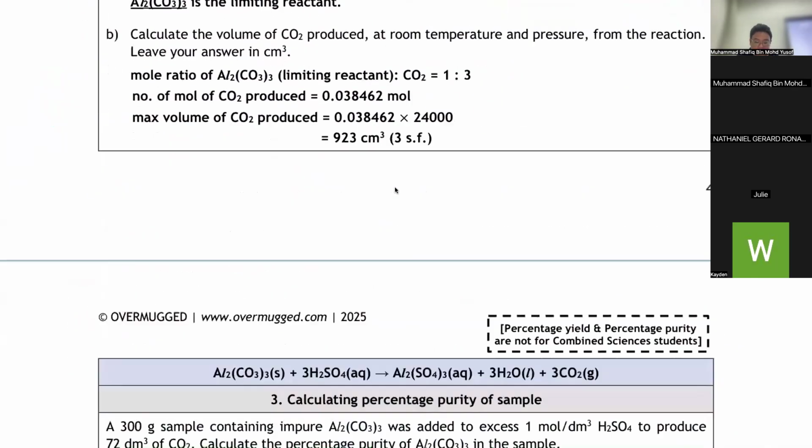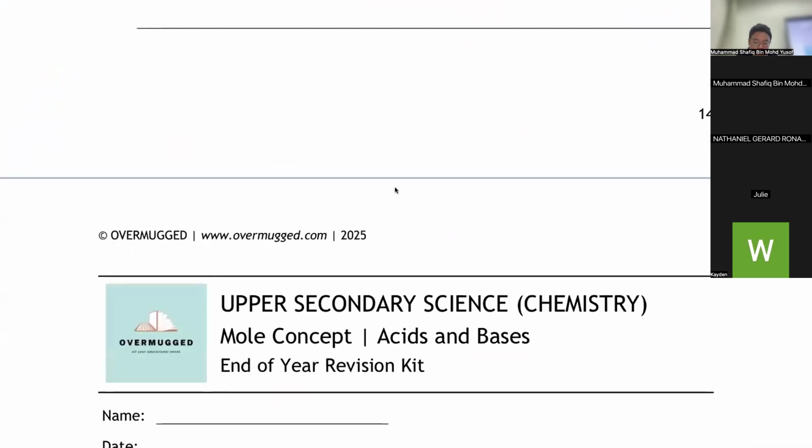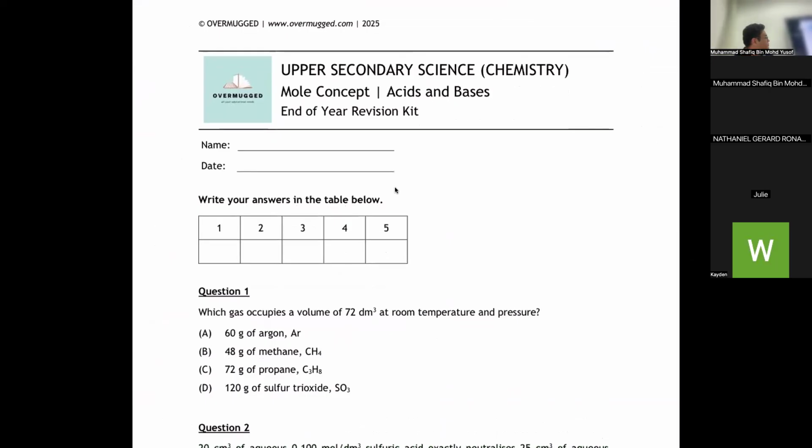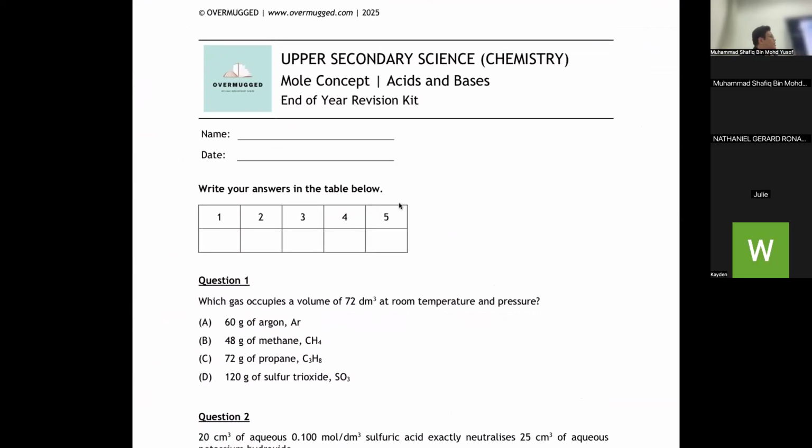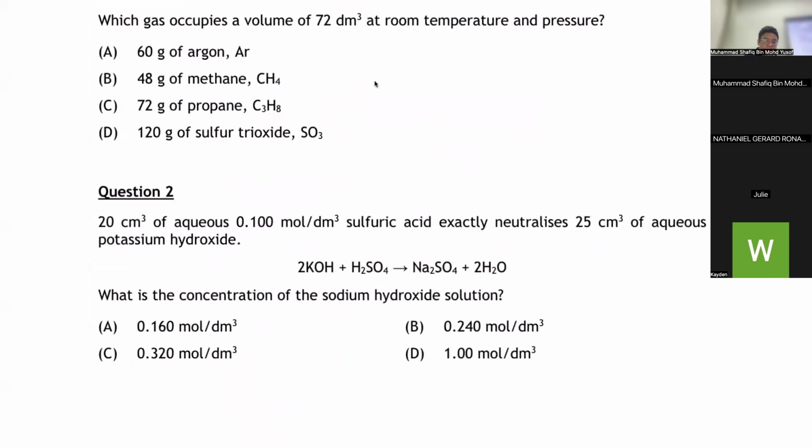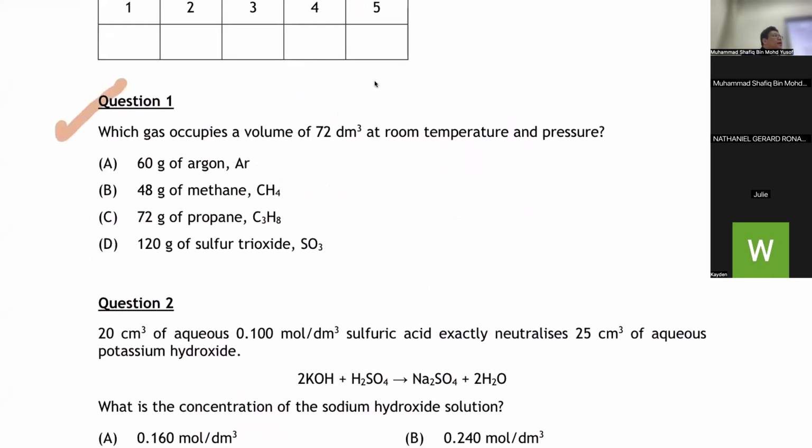Can you all take a look at the combined chemistry questions? I have no idea what page, but it's this one. Can everyone find this one? It should be in the last few pages, you can flip. It should look something like this. Any questions? All right, the question that I want you to try is question number 1. I will give you about 2 minutes. Just question 1 only for the meantime. Okay, 2 minutes. Then we can discuss this question.